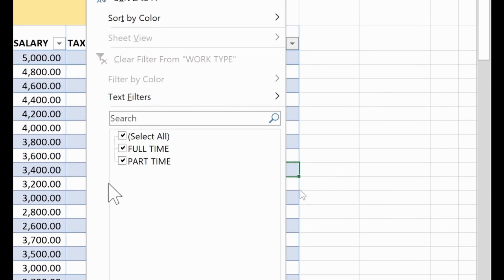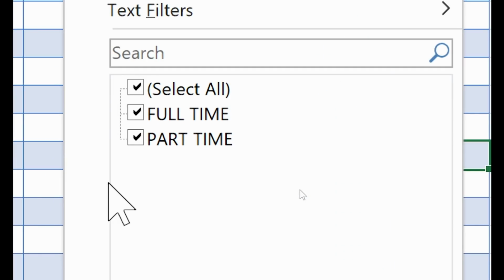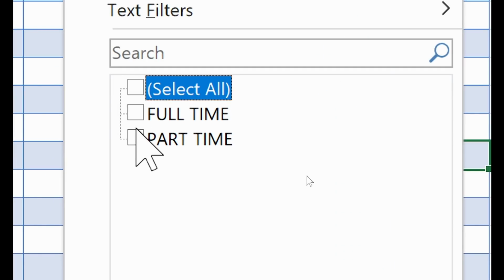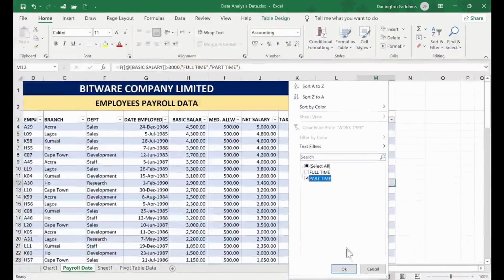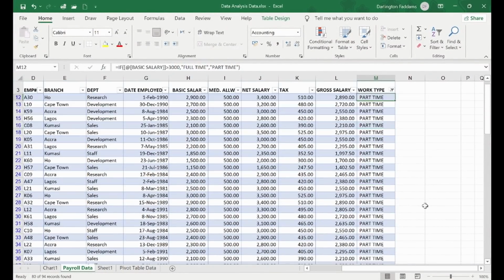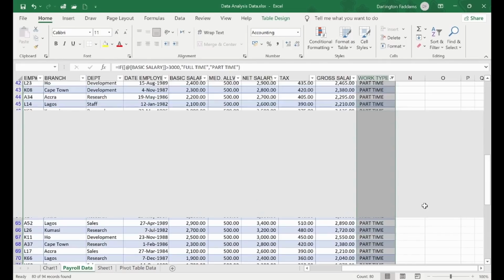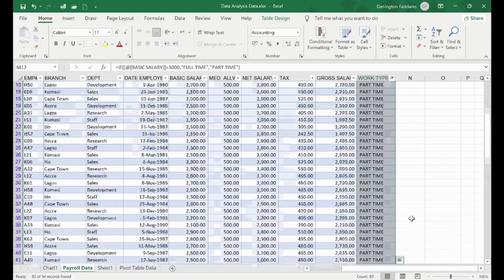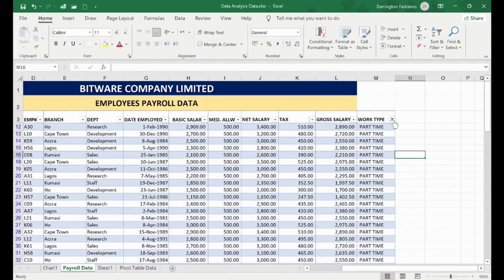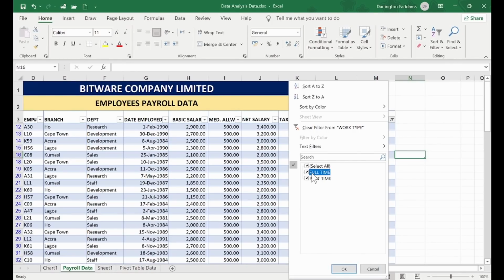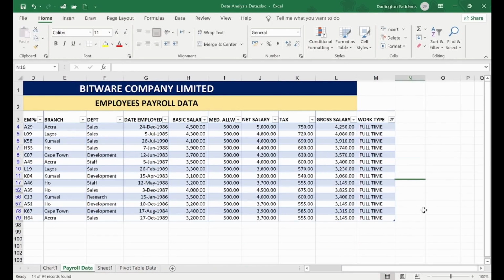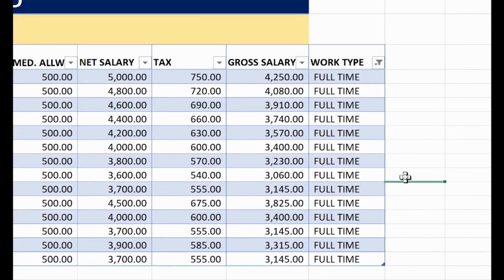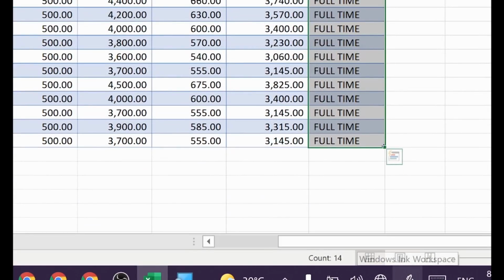Now when you check your filters here, you can see that they are just two, right? So I can now filter by part-time employees, and once I do that, I will know that, wow, we have a lot of part-time workers. I have 80 part-time. Wow, interesting. Let me change my filter to full-time and see how many full-time. Okay, so our full-time employees are not many. They are just about 14.